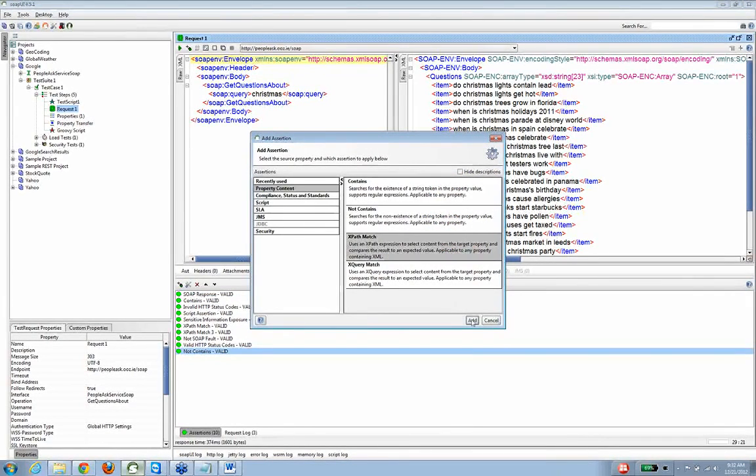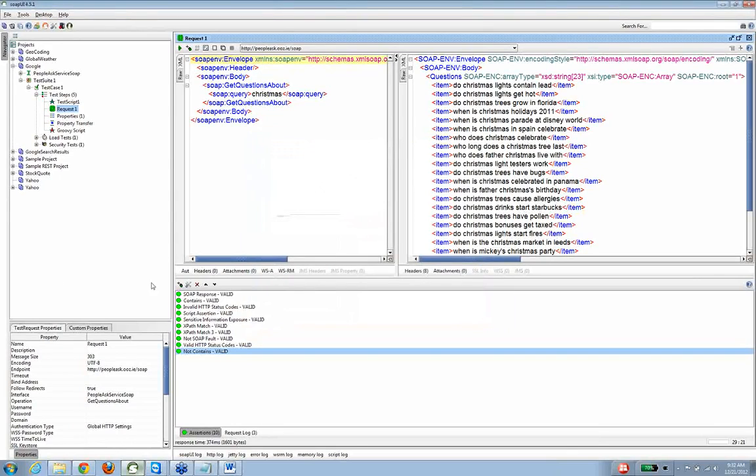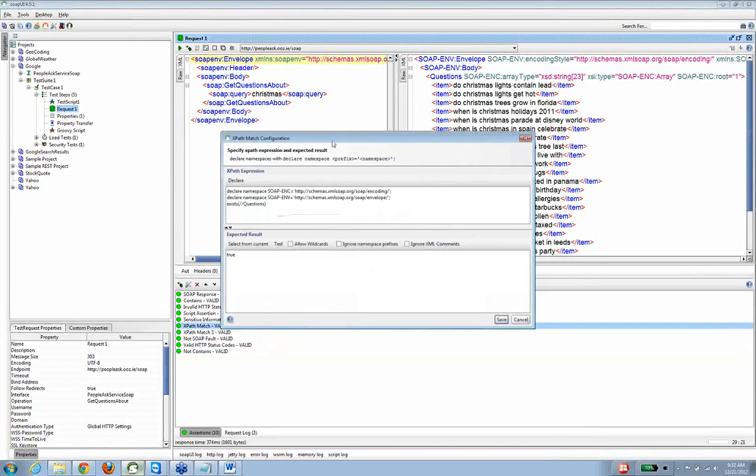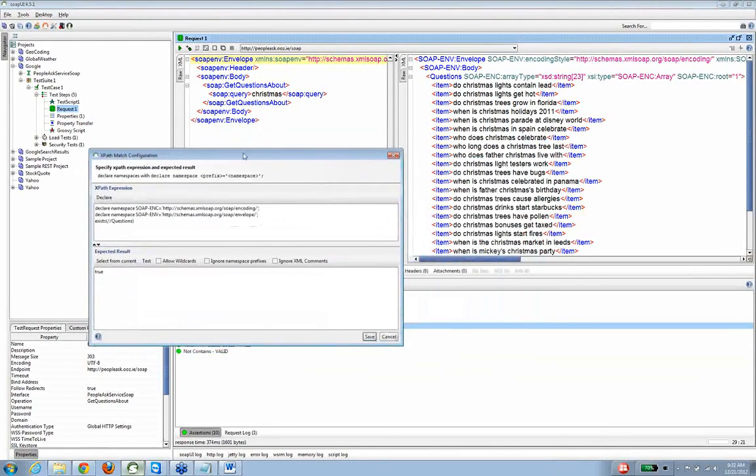Then we have XPath match. What is XPath? XPath is like a path for finding an element in an XML document, right? If I want to find, let's say, this particular element, when is Christmas celebrated in Banana, there are certain ways of going to this element.